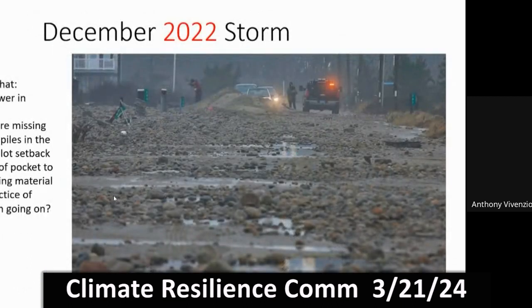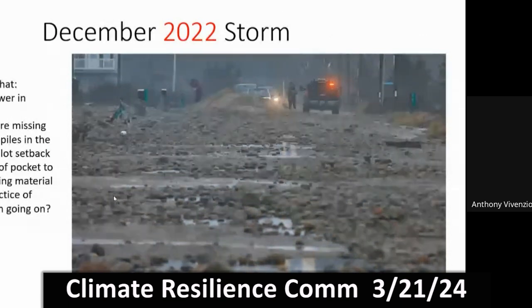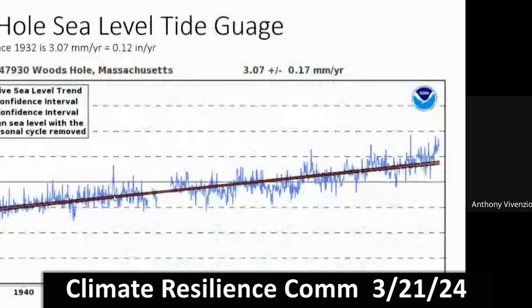This is an example from not this winter, but the prior winter, where I noticed on my lot that it was noticeably lower and many rocks were missing. And after I found this photo, I saw why, because the material that's piled there in front of my lot, I received none of that in the spring. That was all taken. So again, this is just an example of the harm that this practice causes.